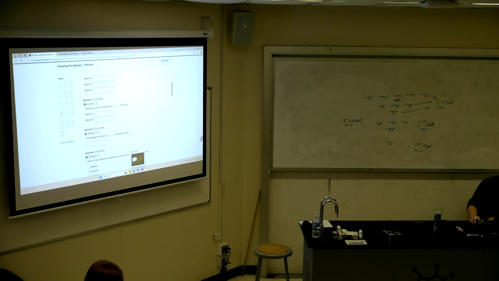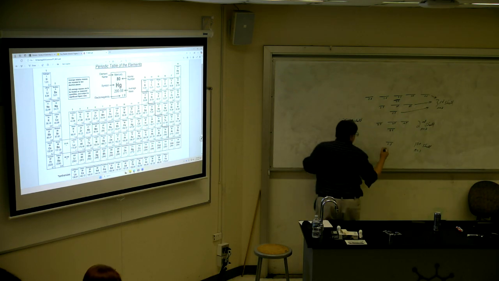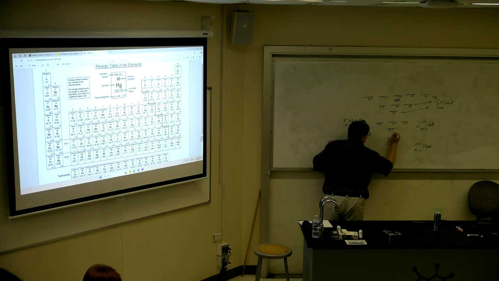Valence electrons. So let's go ahead and do, I'll just pick one of the halogens. And I'll do chlorine. So if you can draw that diagram, then all you have to do is go to 17. What does this 17 represent for the chlorine atom? Protons, number of protons in the nucleus. So for the neutral chlorine atom, it will also have 17 electrons. So you can just look there and go, okay, I've got this diagram, I'm doing chlorine, the number is 17. As long as you do this correctly, it's 17.